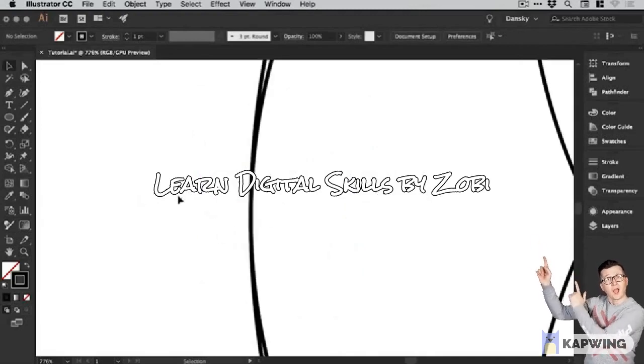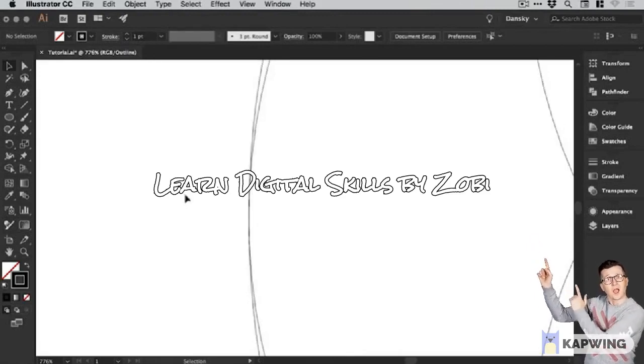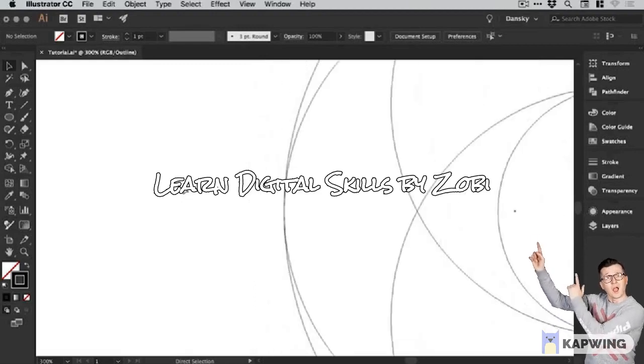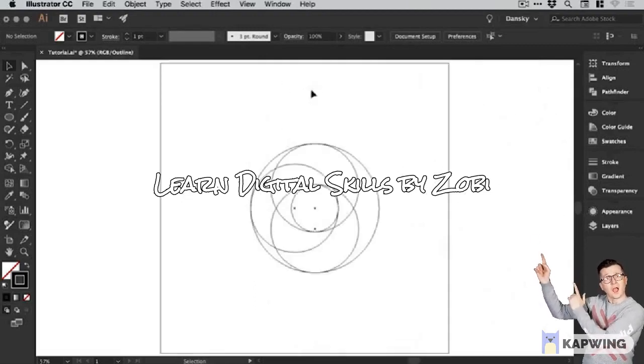Now at the moment, all of these shapes have a stroke weight applied, they have some styling. If you'd like to see a wireframe view that removes any styling just to check everything lines up perfectly, you can go into outline mode by pressing Command or Control Y, and we can see a wireframe there. Everything looks good to me, and it's Command or Control Y to come out of outline mode.